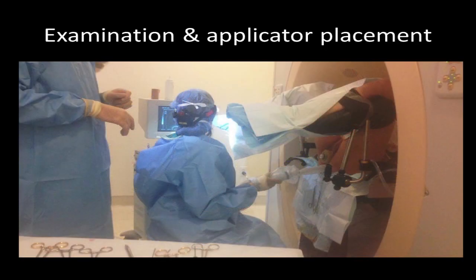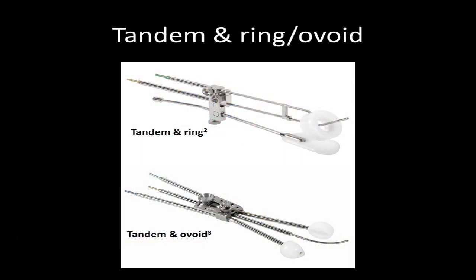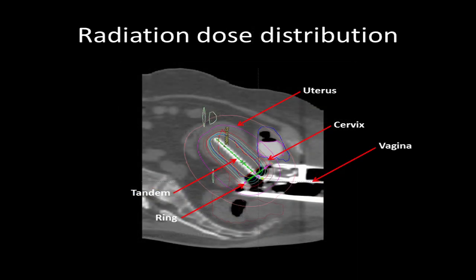The physician will perform an examination and place the applicators with the help of physical examination or using ultrasound devices. The most common type of applicator used in the treatment of cervical cancer is the tandem and ring, or tandem and ovoid. These applicators can be used interchangeably and provide equivalent radiation dose to the tumor and normal anatomic structures. Applicator selection largely depends on physician preference. There are 3 to 5 treatments requiring a device insertion for each subsequent treatment. Following the completion of radiation treatment, the applicator is then removed.